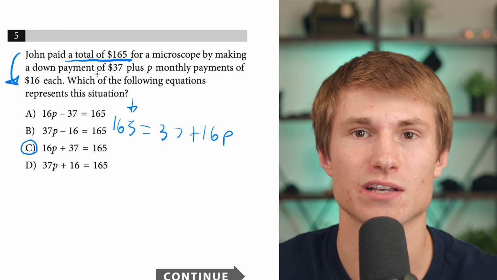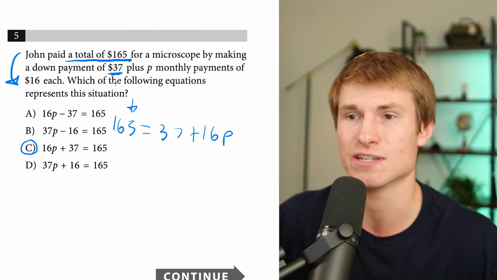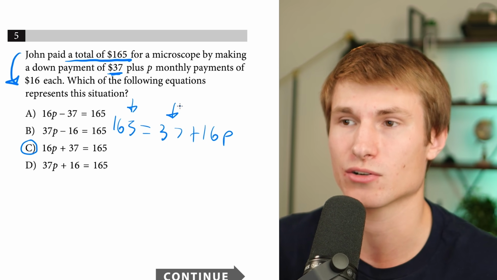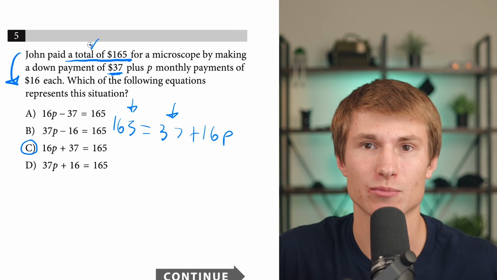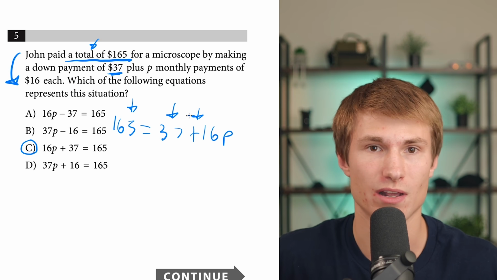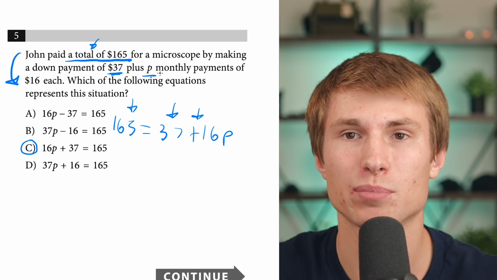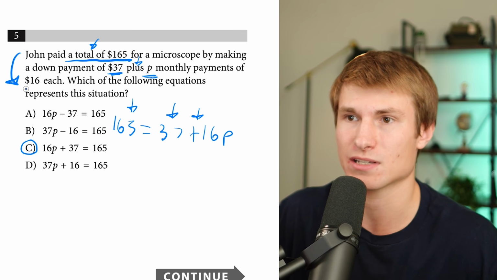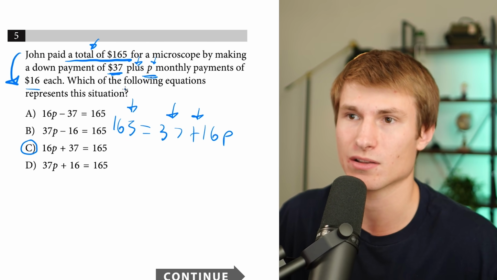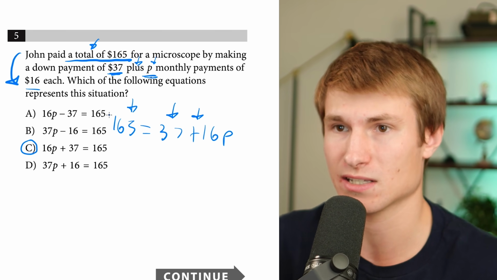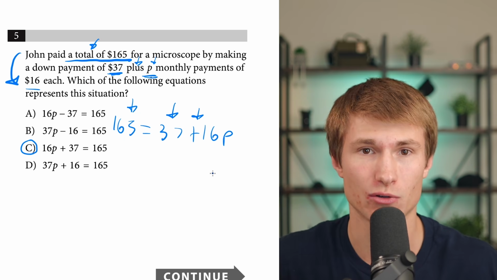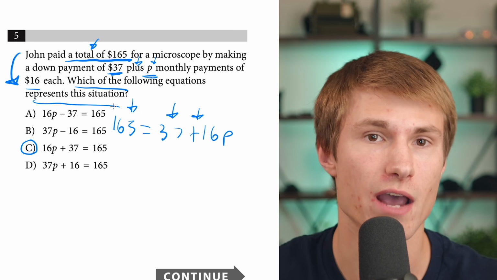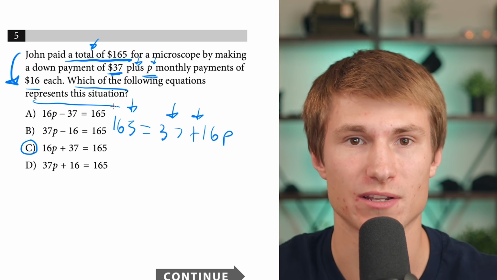Then as I kept reading, I saw I had a down payment of $37. A down payment is a one-time payment, so there's not going to be a variable next to it. So I went ahead and wrote down 37. Keep in mind, I'm trying to add up to a total here, so I could probably infer that I'm going to have a summation after that. Then we have plus P monthly payments. So plus, indicating I need to add, plus P monthly payments of $16 each. In this case, P is our variable representing the monthly payments, and our coefficient in front of that is $16 each, which is how I was able to write out this equation before I finished the question. So this is a key strategy I recommend you use on the SAT when you have a word problem that is 3 lines or longer.